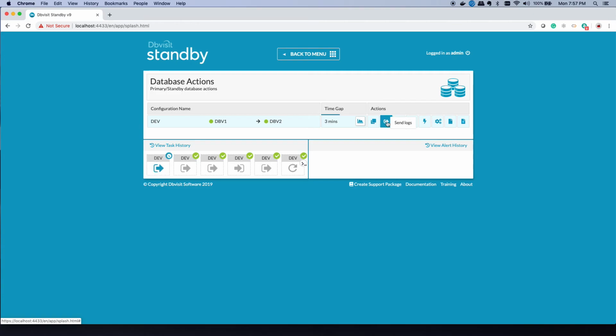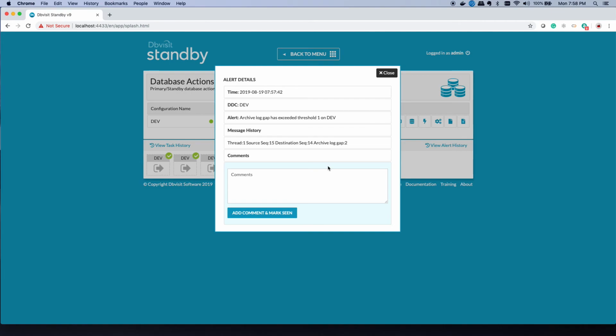Okay, and we can actually just send it, and let's just create that gap. And there you see the alert popping up. So it says the archive log gap has exceeded the threshold of 1. The current gap is 2. So let's click on this, get the details.